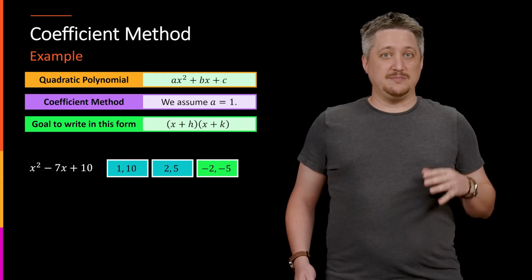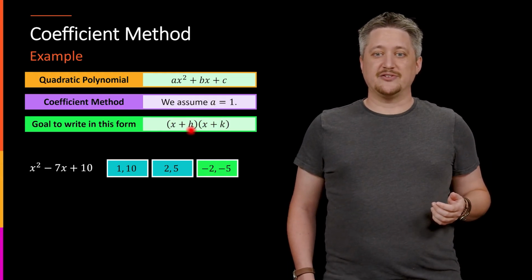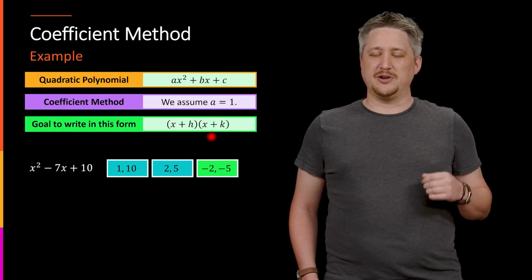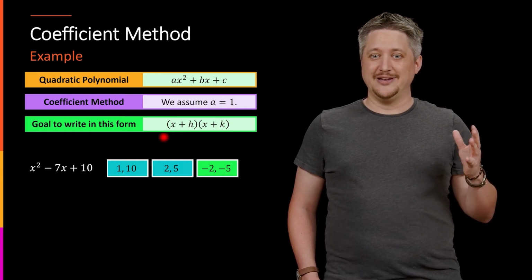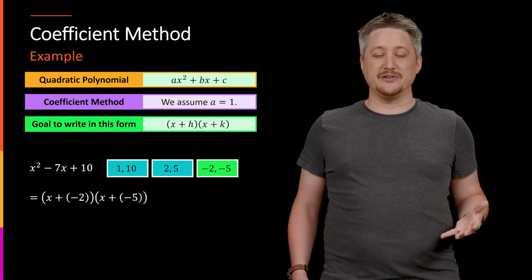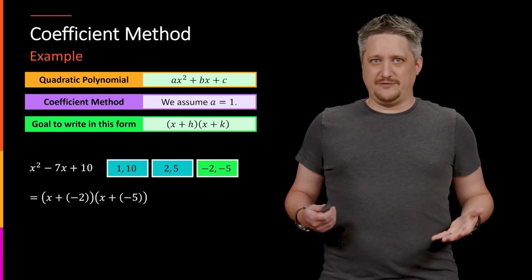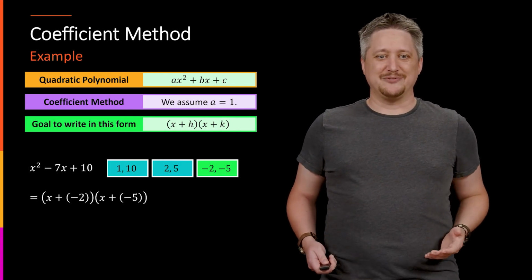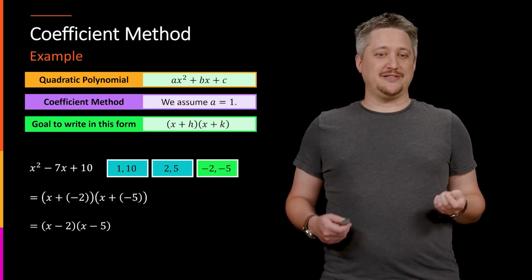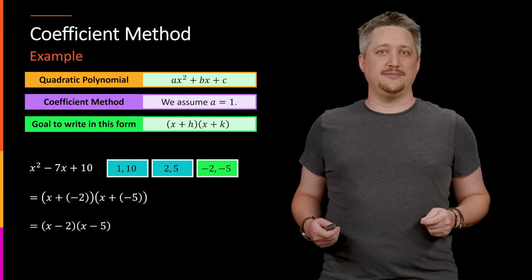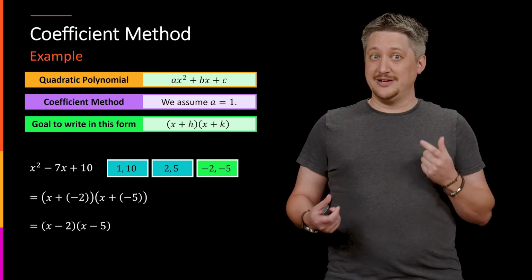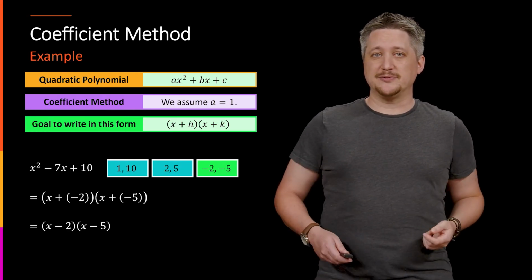And again, we can put these in as our h and k. That's our proposal here. So I'm going to do the same thing with this generic formula, but I'm going to put them in as they are. So I'm going to have x plus negative 2 and x plus negative 5, right? So it looks something like this. And then I can simplify that to be more human-like, so we wouldn't have all these nested parentheses. Getting rid of those, it just ends up being x minus 2 and x minus 5. Okay, so again, takeaway here: we want two things that multiply to the last number, add to the middle, and negatives are important. We've got to keep track of those.